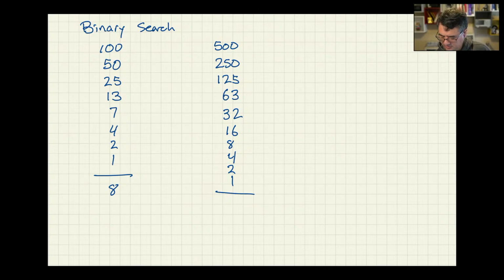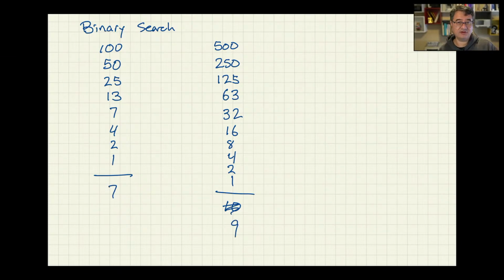So it was a total of, so how many, 1, 2, 3, 4, 5, 6, 7, 8, 9, 10. So it'll take at most, well, this number 8 here is actually 1 more than it should be, because what we really need to calculate is how many times we divided it in half. We divided it in half 7 times, and here we did it 9 times. So this is what we started with, but every time we look at one, we divide it in half. So really this is 7, and this is actually 9.